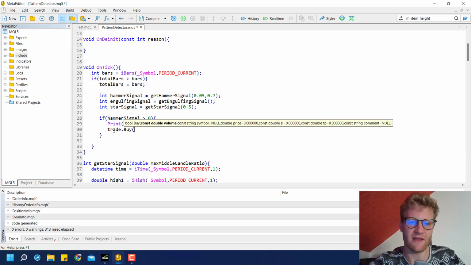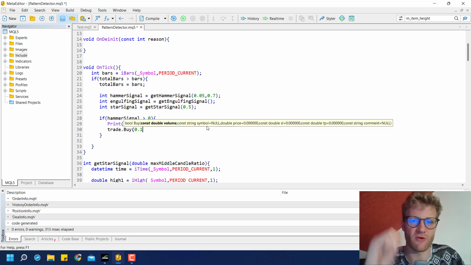And we can create a position now. So you can see this buy function has several parameters that we can provide to this function. We can say, for example, we want to open 0.1 lots. And the rest of these parameters have this equal sign and a default value, which means that we do not have to provide a value here.